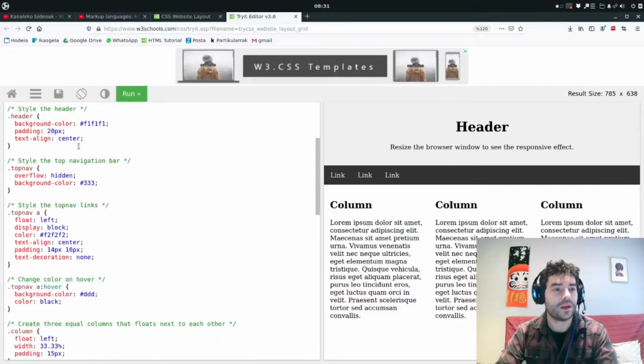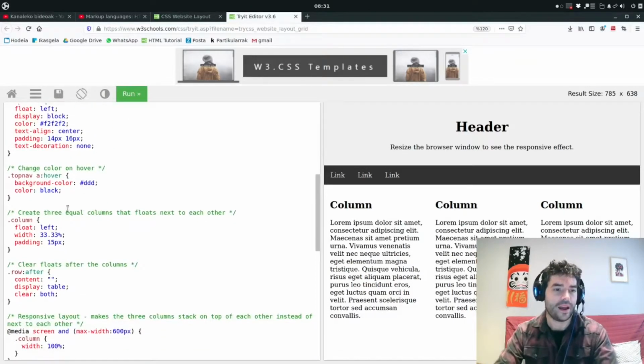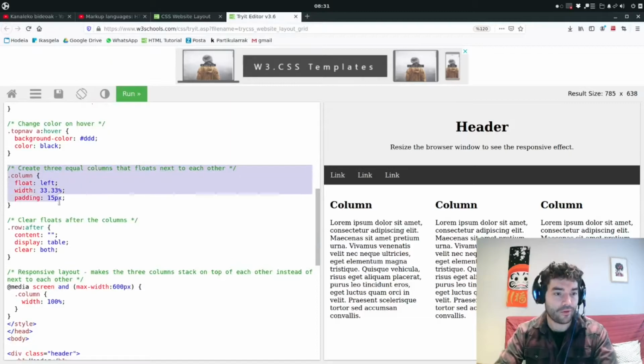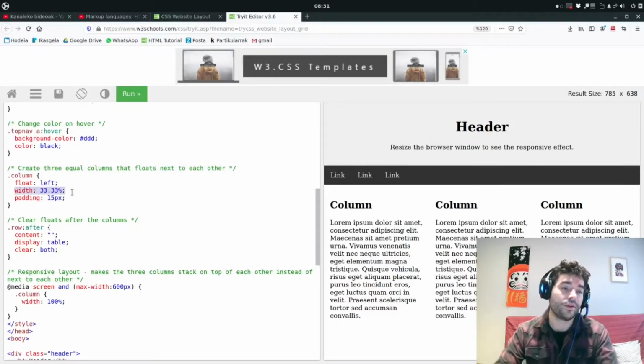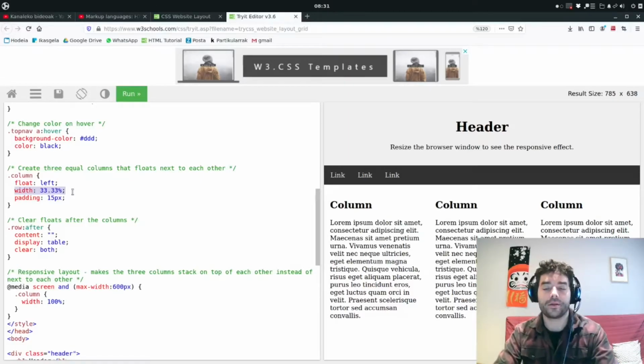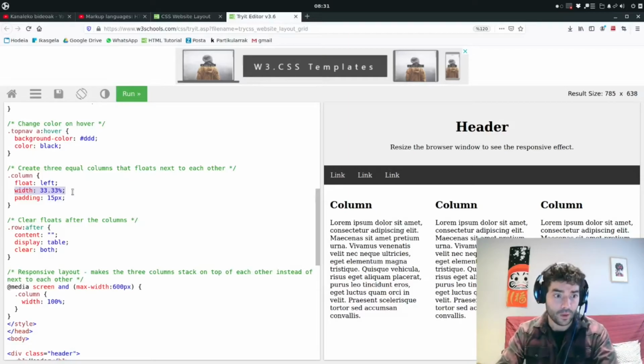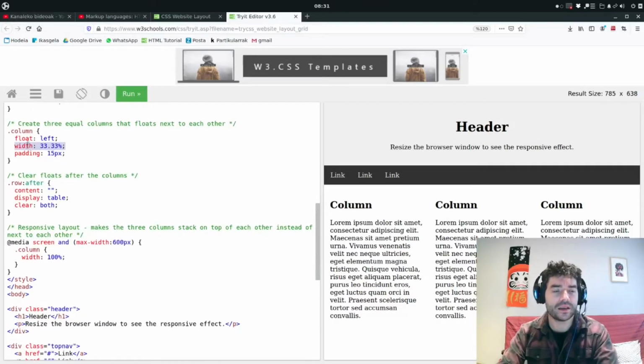Here, after the header and the navigation bar, links, everything else, we have 3 columns. You see here the width is 33.33%, so it's just a third of the whole width. And then the row.